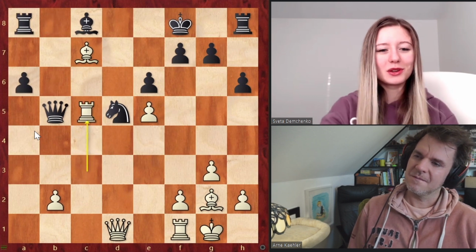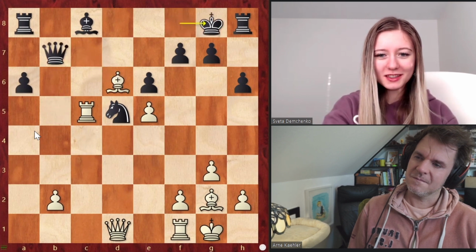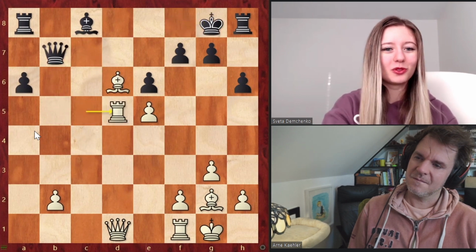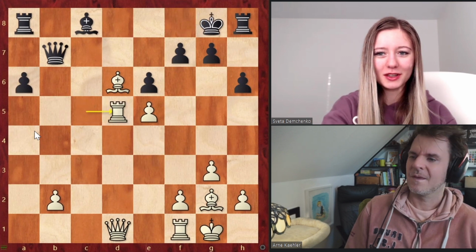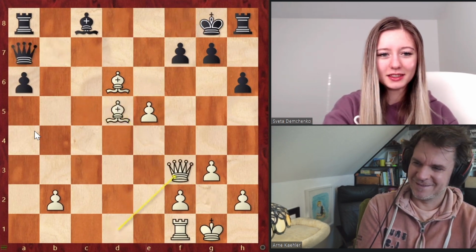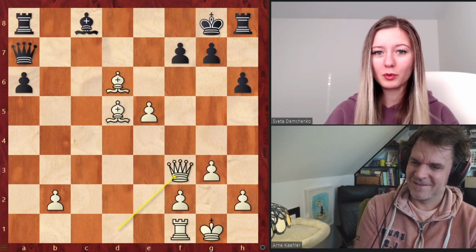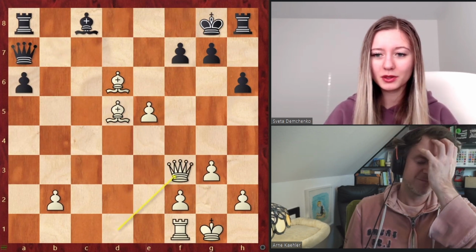So everything here is winning, but I guess the player with white just tried to be a bit fancy and do even one more final sacrifice like this. My goodness. And yeah, that was it. I thought it was a fun middle game, and some of these tactics were a bit unique.